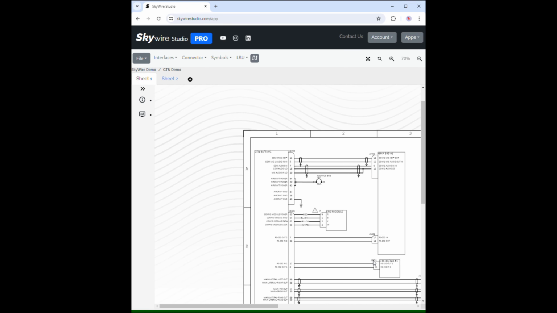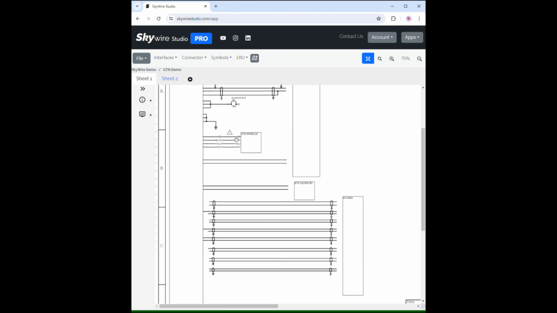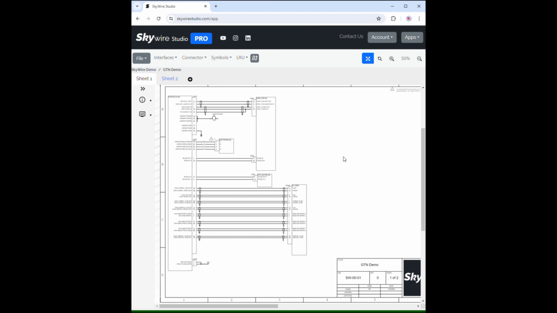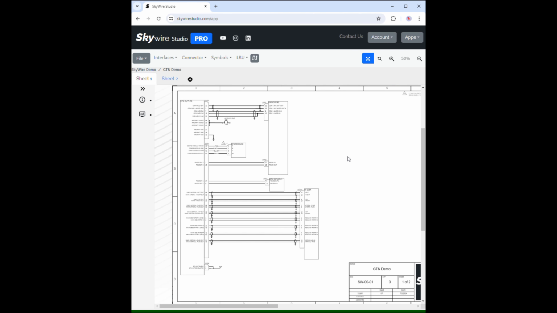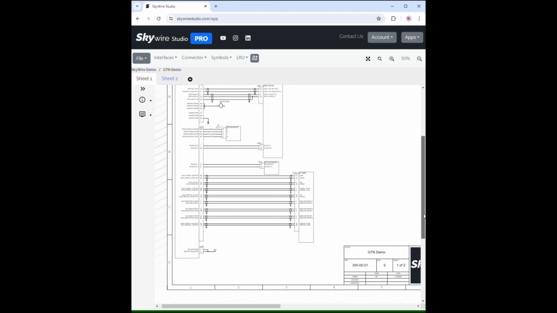In this video, many of the core features of SkyWire Studio Pro have been introduced, which should allow you to create a variety of interconnects. In many cases, it may make more sense to split your interconnect into multiple sheets for readability. For example, instead of cramming audio, serial, nav data, and power and ground onto one sheet, try splitting it up where audio, serial, and power have their own sheets.